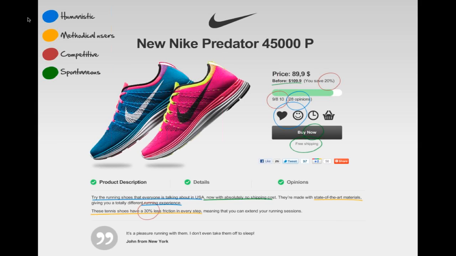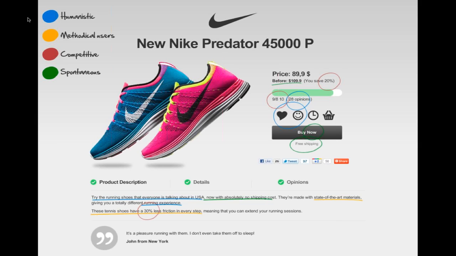A methodical or a competitive persona will never put something in a wish list or a public wish list. And if your boss is methodical or competitive, when you propose creating a wish list or whatever, he'll say no, it's not going to work, because he's biased by his persona. But humanistic and spontaneous really do these kinds of things. People are different, okay? And thanks to this model, we know.